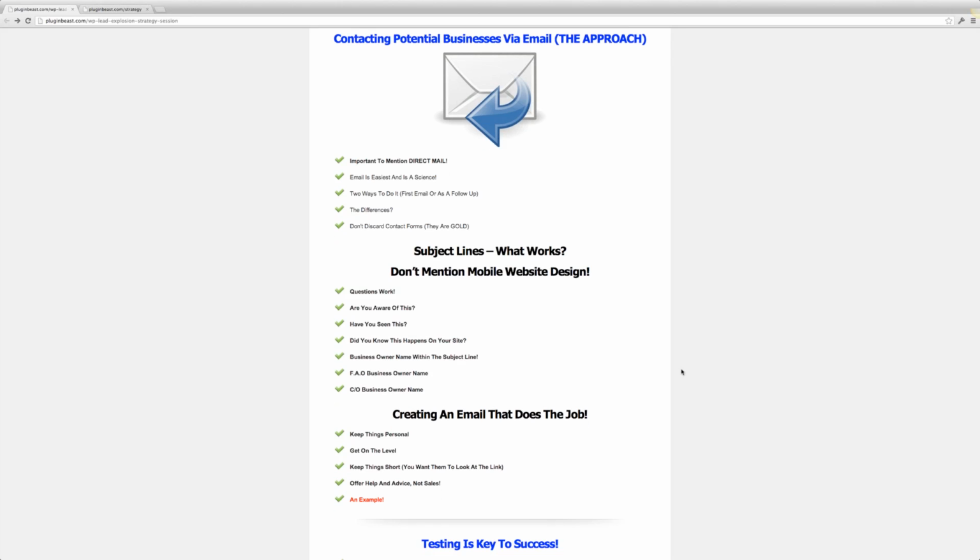So those are 2 ways you can do the subject line. So use one of those, have a test and play around with that yourself. Maybe take the questions part a bit further. But whatever you do, whatever it is you're trying to essentially offer, whether it's mobile website design, reputation management, SEO, whatever, if you mention what you are trying to offer in your subject line, that is a quick way to be deleted.